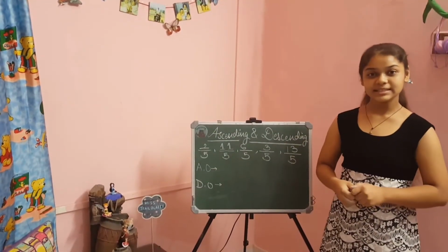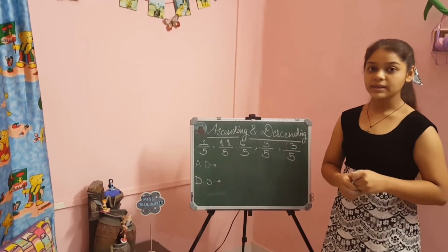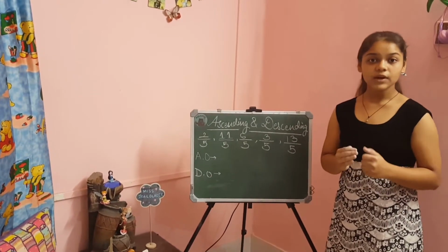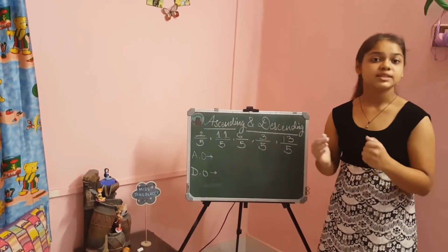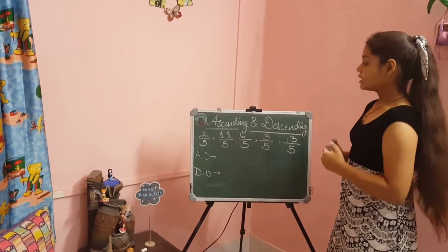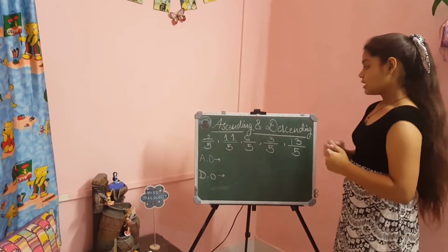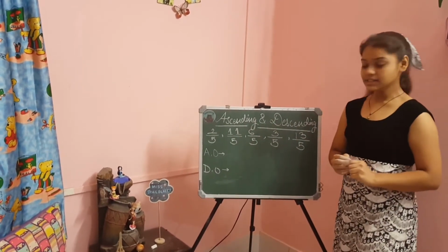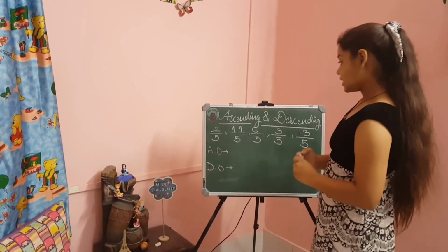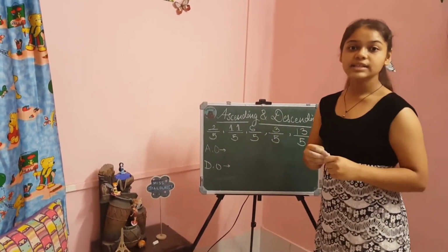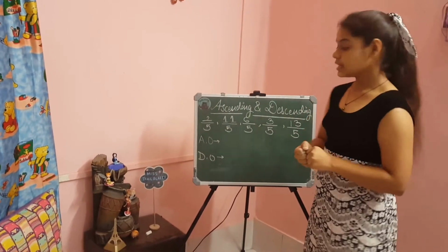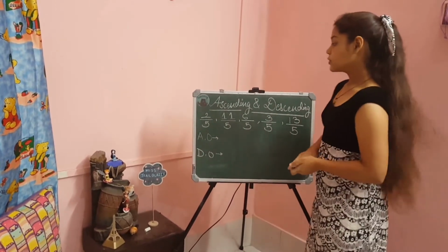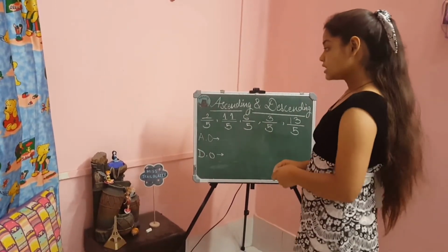We have finished representing fractions on a number line, and now it's time for us to learn ascending and descending order of fractions. If your fractions are like fractions, which means the denominators are same, then it is super simple to represent in ascending and descending order. So here I have a few examples of like fractions. So in ascending order, as we know, the smallest comes first and the largest comes at last. So here, out of the numerators, you have to select the smallest number, which is 2 in this case. So that will be the first fraction.